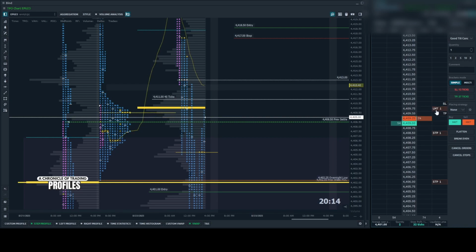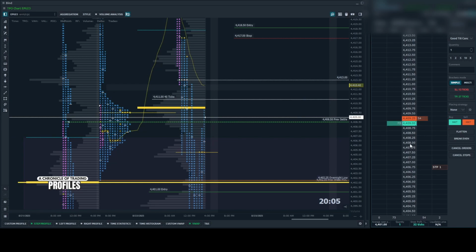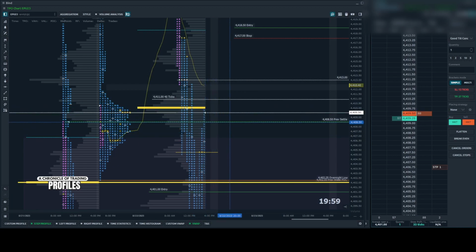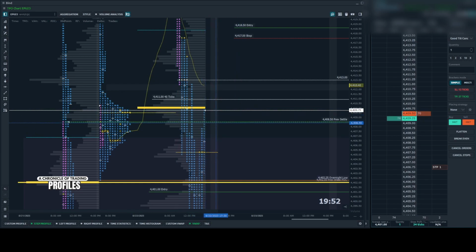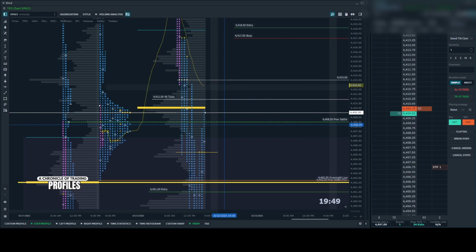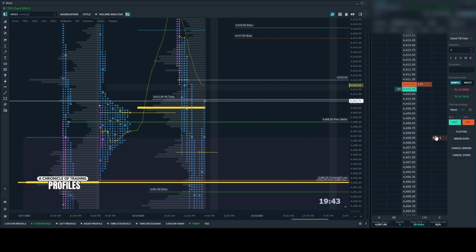Take that first one right here. Give myself a little room on this one. It just wasn't making it through that POC, so it started to feel irresponsible to not take some of that. That was over 7 points. So here we go. Now we can move this one up.